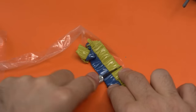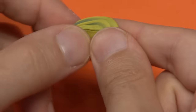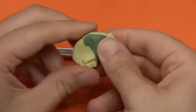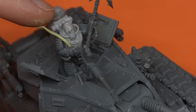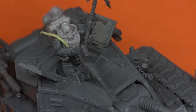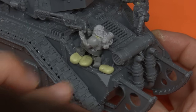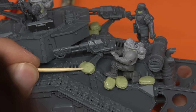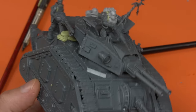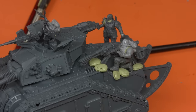The guy sitting on the left side of the tank doesn't go together nearly as smoothly as the one on the right — flat feet don't work on the angled surface, and the one on the right has a bit of a gap in his arm. So I'm going to bring out some Milliput, throw some sandbags on the back of this tank, sculpt them up, fill those gaps, and make it look really organic. I'll also chuck a couple of sandbags in front of the guns to make it look like these people have really set this up as a defensive position, kind of reminiscent of old World War II tank photos.